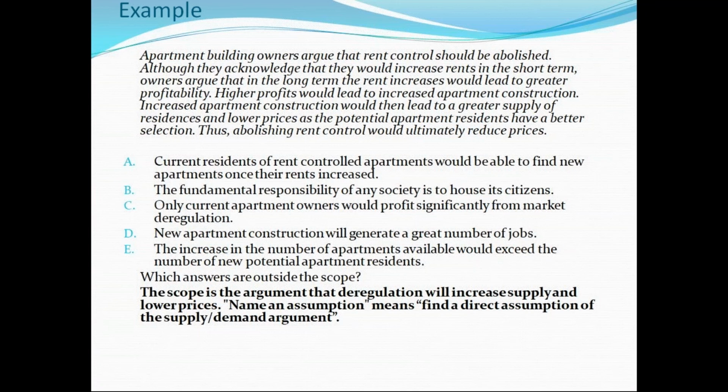They say if we stop controlling, it will lead to a price increase or decrease. Decrease, yeah, that's what they're claiming. And it's if A, then B. So if we abolish rent controls, this will reduce the prices. Is that a sound argument? What are they assuming? Well, think about it. It says higher profits would lead to increased apartment construction. Why?